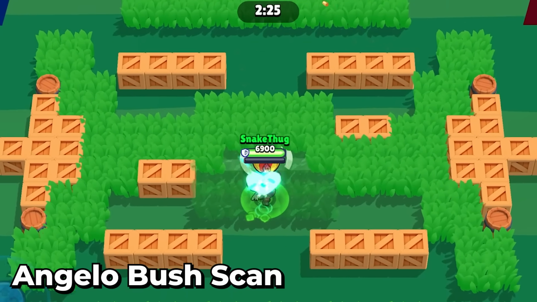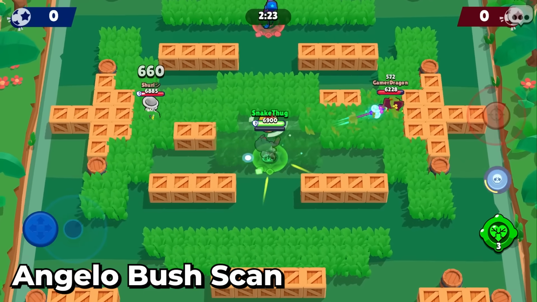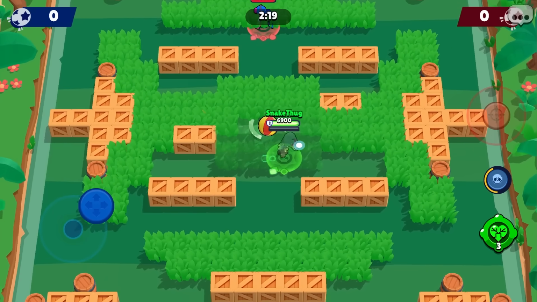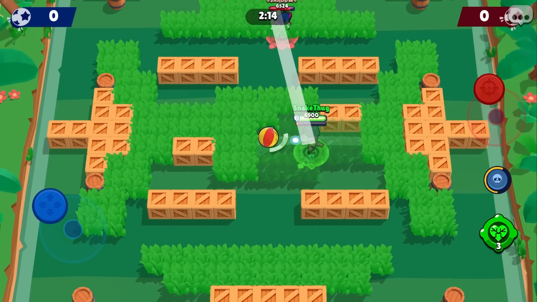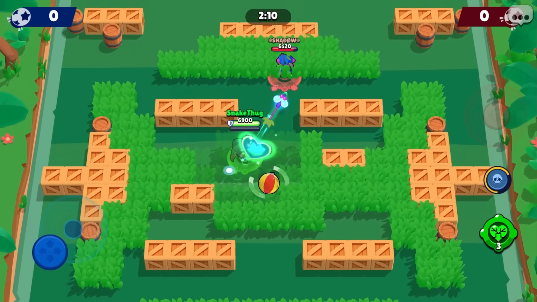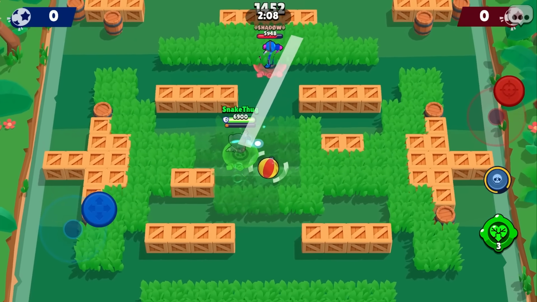Next one on the list is a more basic one. This is like the Angelo bush scan. What you do here is you just spam your arrows so you can actually keep control. Especially with the vision gear, this is a great combination and you can have the full field under your control, helping your teammates, getting that vision, spamming the bushes.